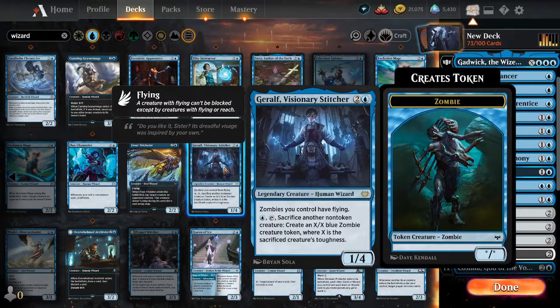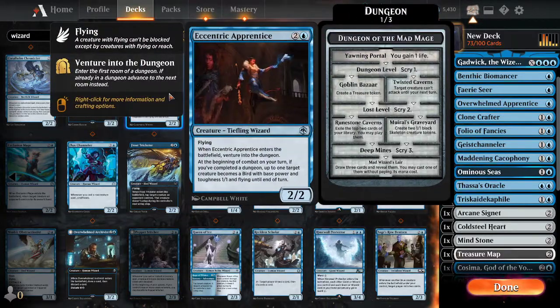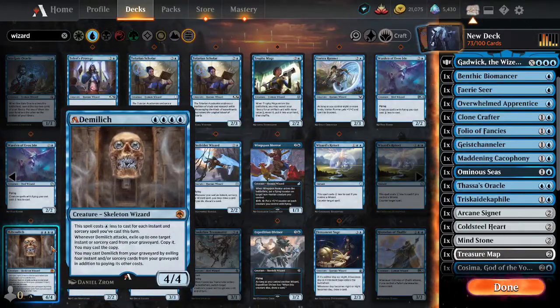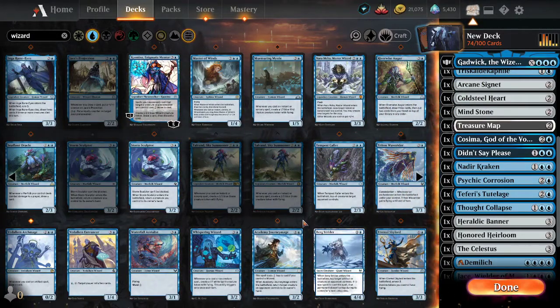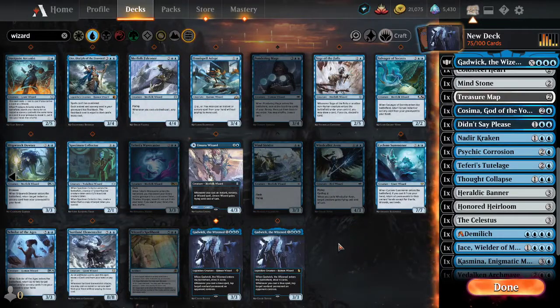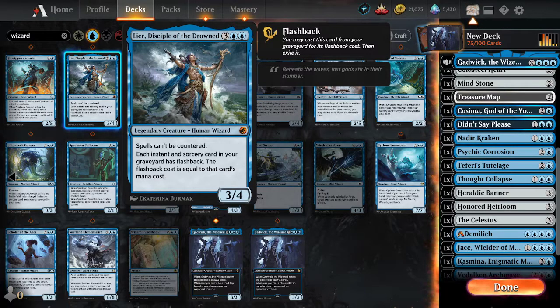Giraffe. No. Hmm. Demi-Lich? It could be interesting. Yeah, I think Demi-Lich is interesting here. Tempest Caller, we're not really attacking. Oh, I do like Esmeen there. Okay, it's kind of making a bit more sense, I think. Yeah, I like this too.